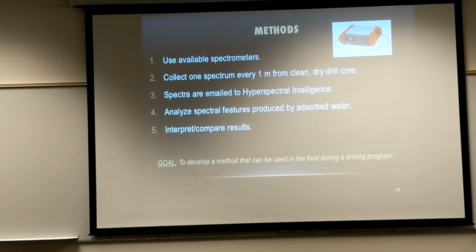So the methods that we use are, we like to use the available spectrometers that are around. We collect one spectrum every 1 meter from clean, dry drill core. Spectra are emailed to our company. In the future, we're going to have a portal available. You can have this uploaded and then have it analyzed in real time. And then we analyze the spectral features produced by adsorbed water in an automated way.